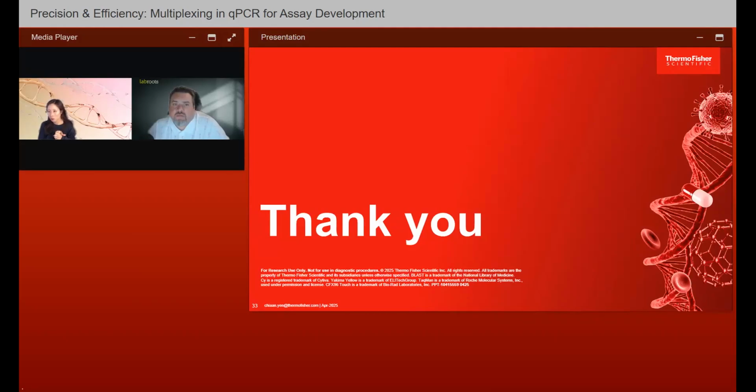That is a good question. I can imagine you probably want to do that anyway if you're trying to detect different splice variants within the same sample. That can be done for sure, it just depends on the splice variants, like how different the sequences are.